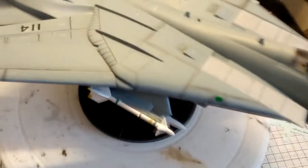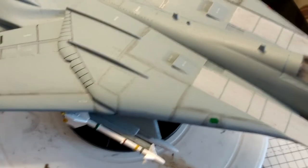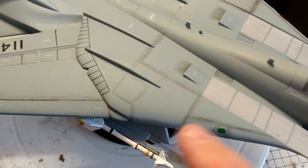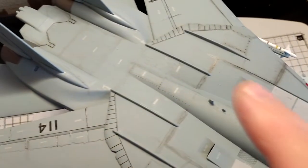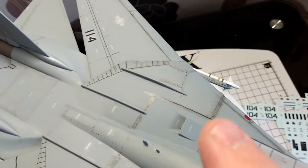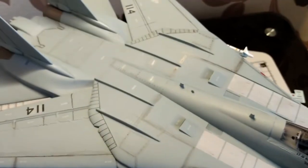Now, what you do is you get a brush, you dampen the brush, put it on the model, and then you mark with the pencil, and then you use your damp brush to manipulate the pencil, because it's like a paint in a pencil, and you just go as light or as heavy as you want. I'm still getting used to these pencils. It's not the best weathering job in the world, but it's not bad for the first attempt.